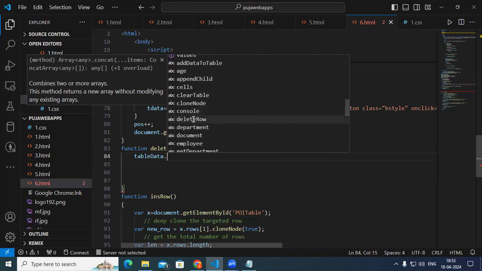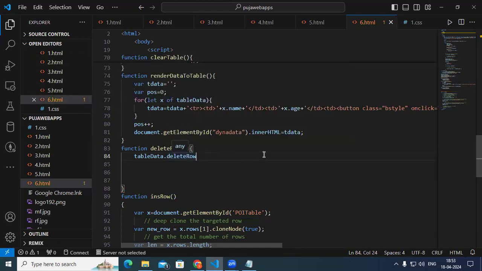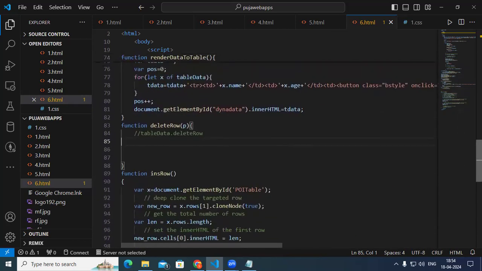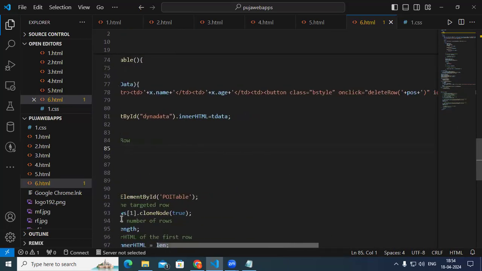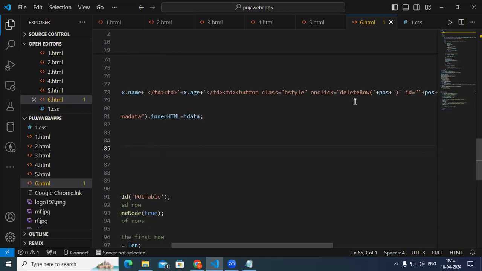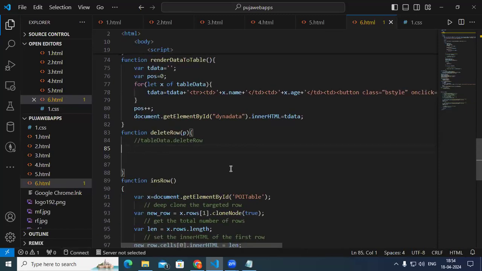Delete row. Using this delete row is not applicable here. Okay. So now P is available. So using P, we should be handling it. We'll do that particular thing tomorrow, Pooja. So you try to do that. If possible, you try to do. I'm going to share this particular thing with you. On click earlier, there was a duplicate function. Because of that, it was not working. But now, whatever value you are passing to the delete row, it is coming here. Based on that value, now you need to remove.